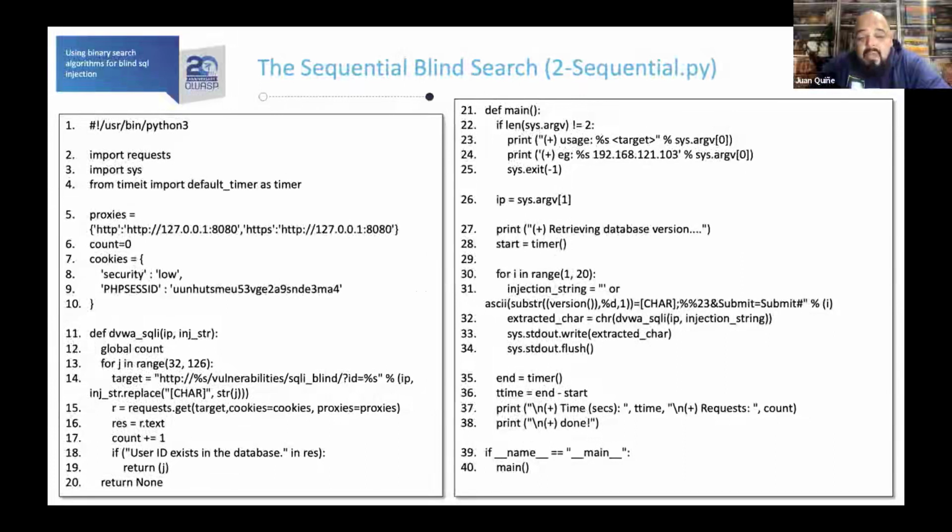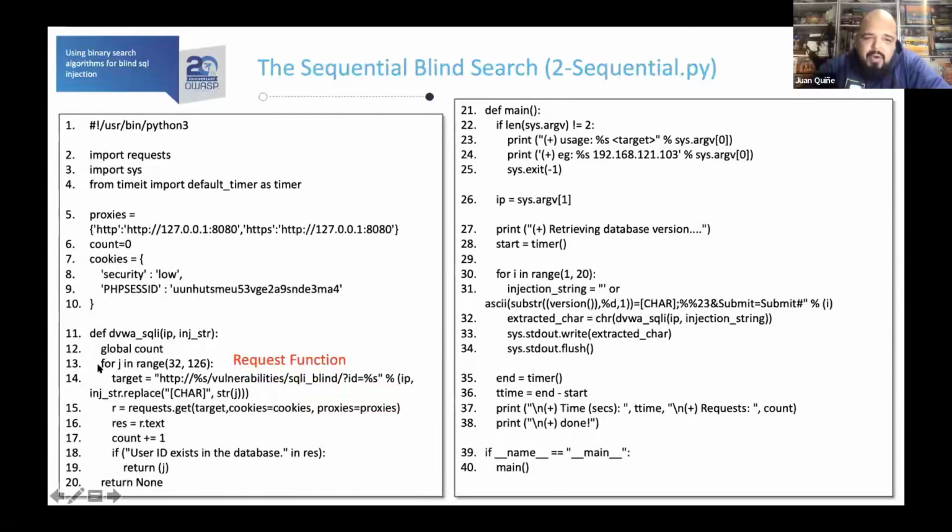Here I'm including the same search, but I'm making some changes. First, in the request function, I'm asking for the same query, the IP, and the injection string.